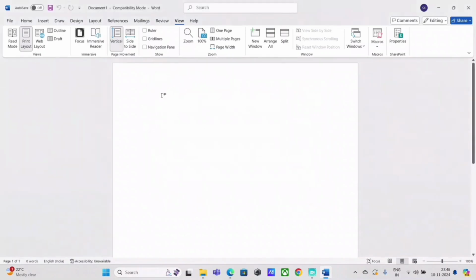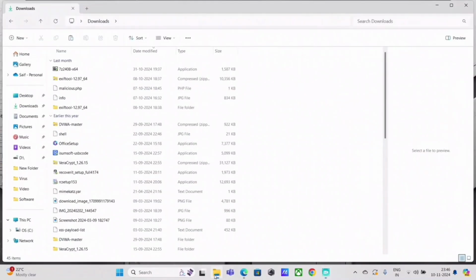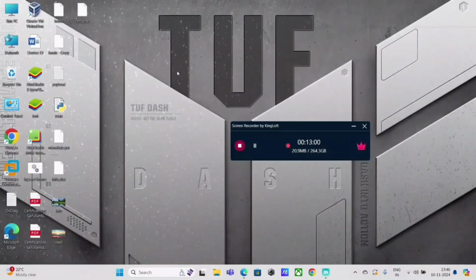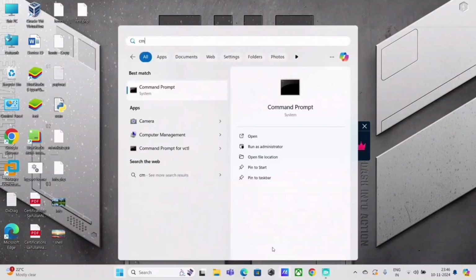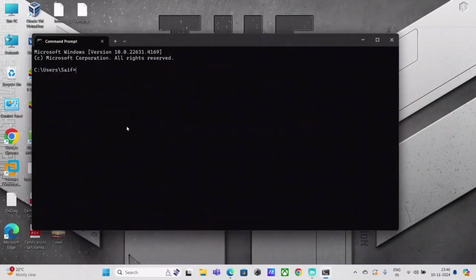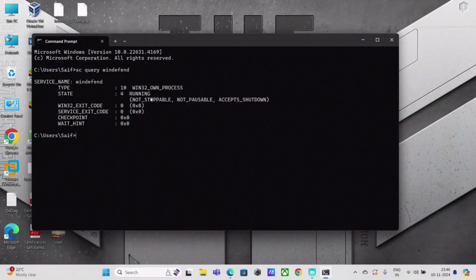In that case, that particular code would actually get loaded directly into my memory rather than being saved locally. I just opened it from my email and it's not going to save it, guys. It's directly going to run on my machine via my random access memory. As a result, my traditional antivirus, let's say I have my Defender antivirus just now, if I just open, I can show you right away here. Let's see, query win defend. You see my Defender antivirus is running just now.